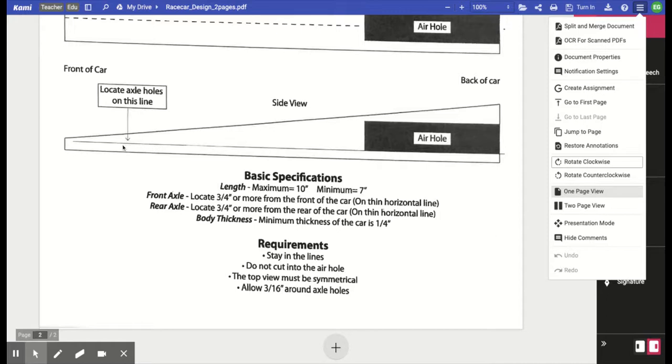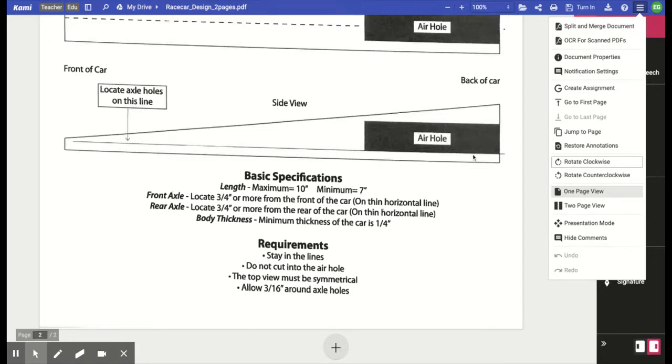Guys are on the computer. I realize you're not going to necessarily be able to measure it. Just take a good guess of what you would roughly think is 3/4 of an inch. One thing you could reference would be the joint on the tip of your finger. Okay, that's about 3/4 of an inch. You could hold that up. You can place your wheels here.